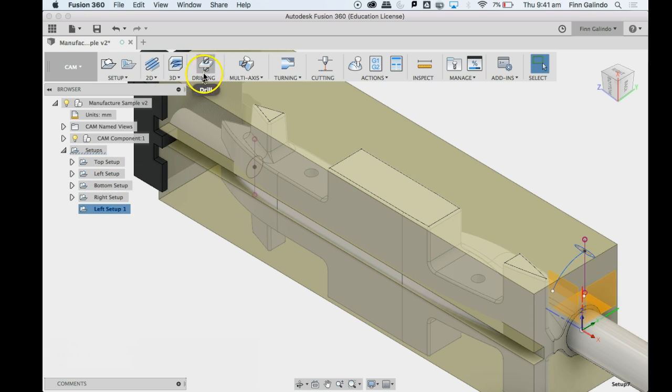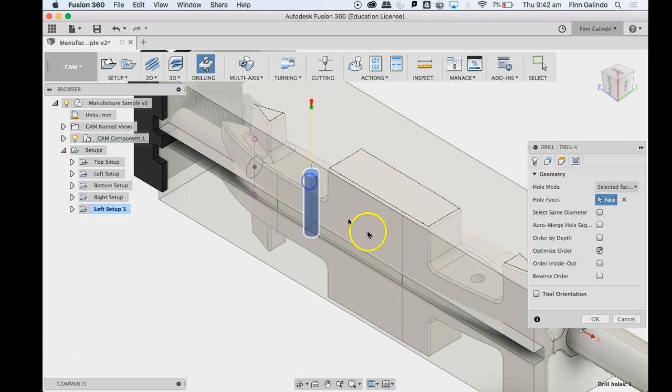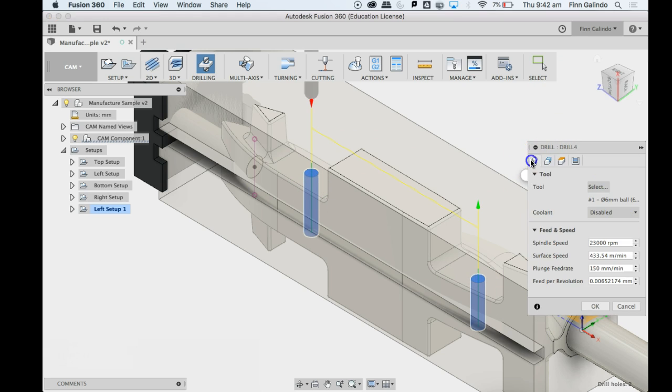Now, what I would do is I would complete all of the setup stuff you need to do, like all of the toolpaths in one, and then I would duplicate it, and then you get the second one for free. So I'm going to select drill here because it's the first process we want to do, and once you've done that, you need to select the 2 holes we want to drill. Now we need to edit all of our toolpath options here, and that's done through this little pop-up window.